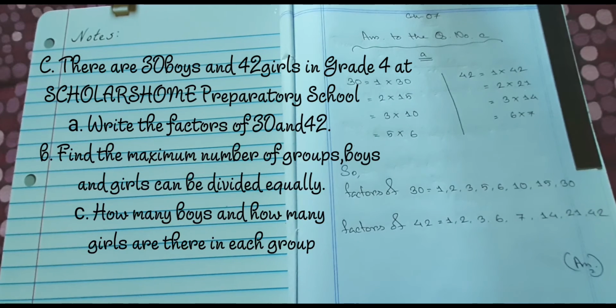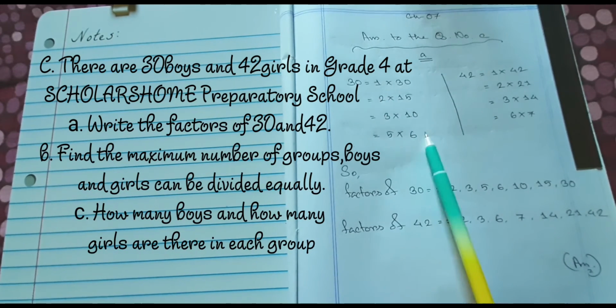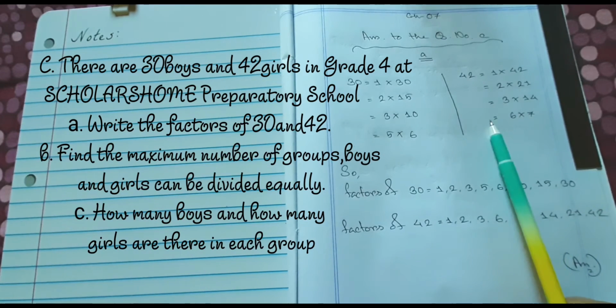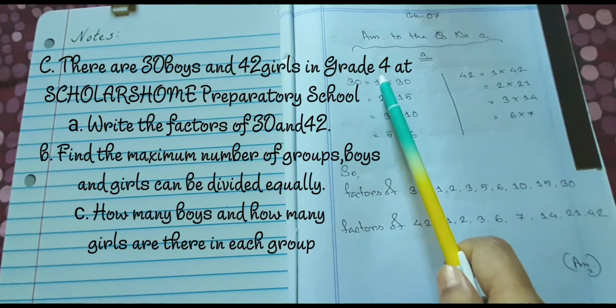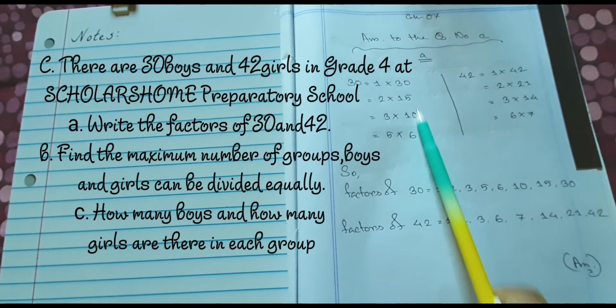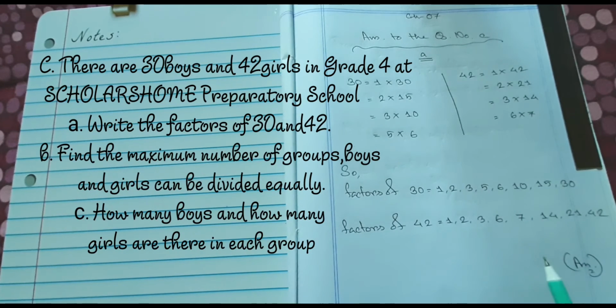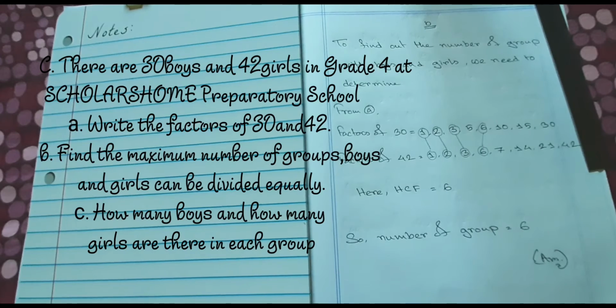Okay, so first of all, we're finding the HCF, finding the factors of 30 and 42. You can see over here 30 and 42. I have broken them down and written down the factors over here. And again, I want to remind you, don't forget to give the equal sign. Never forget it. And write down the factors in a U shape, so that they will be in serial, ready for you to find the HCF. For the C number question, we need to find out the group.